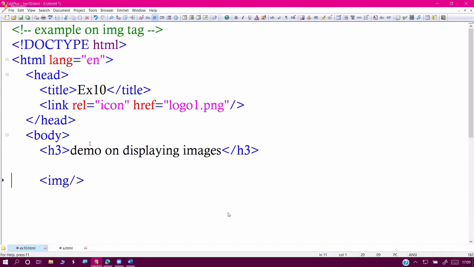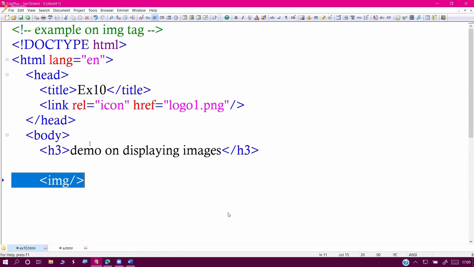But now, what is the image tag doing? It displays the image on your web page, right? Yes, I implemented the image tag. The browser understands your instruction, but the browser still has one question. Hey Shivakumar, you are asking to display the image, right? I'm ready to display the image, but where is your image? What is the name of the image? What is the size of the image?